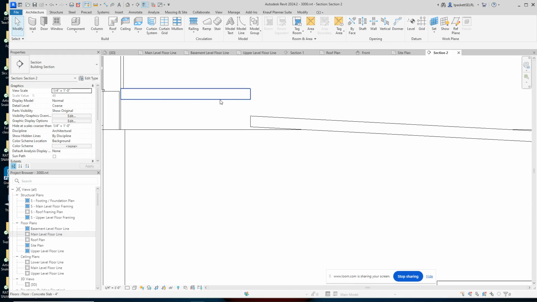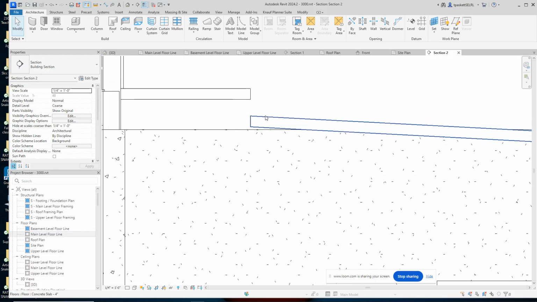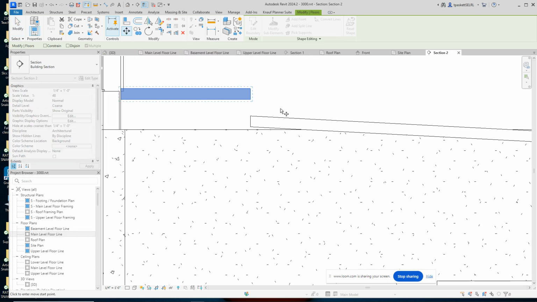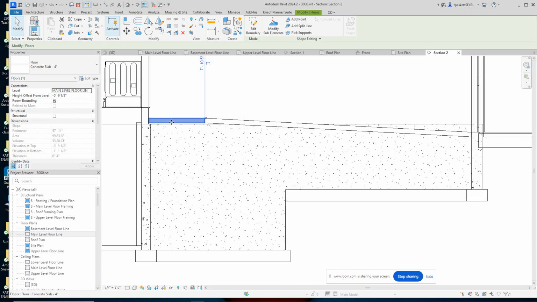We're just going to move this down to this next concrete pad. So we're going to select it, move, grab a corner, and select one. Okay, so we're just going to move it straight down, boom. So now we have a flat portion and a slope portion, and that all goes out right onto the driveway. Except there's a little gap here.